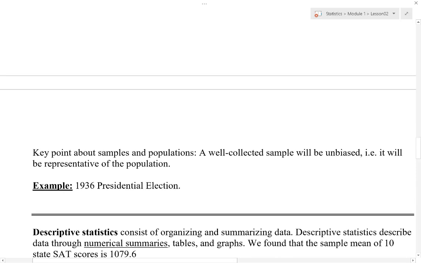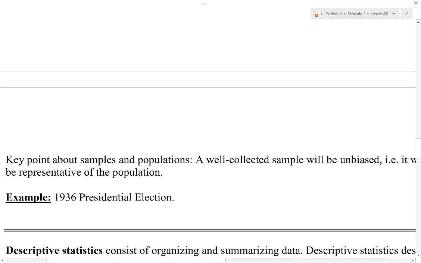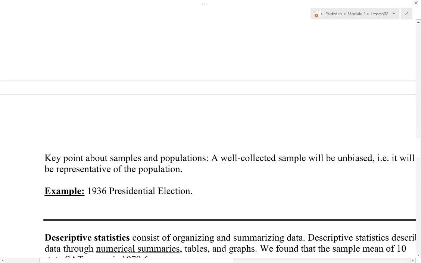I want to go through an example here, but we're talking about samples and how you gather a sample. We're not really going to go too much into this course on sampling. You could have an entire course just on sampling. It's a very deep topic, and the details are going to be beyond the scope of this course. But one thing you have to be very careful about is bias in your sample. You have to make sure that your sample is representative of the population.